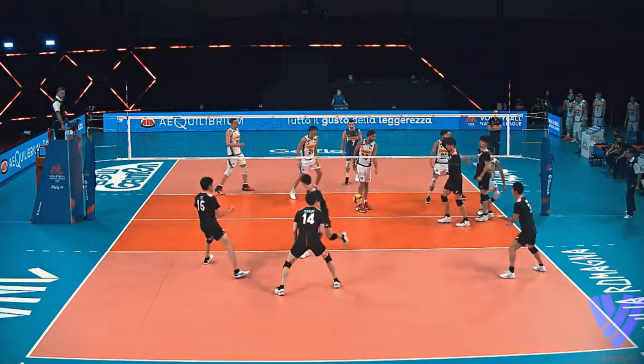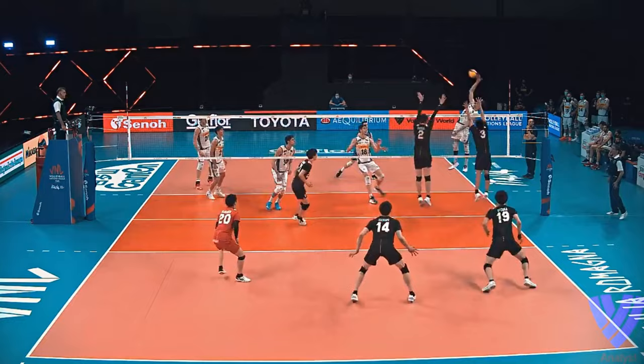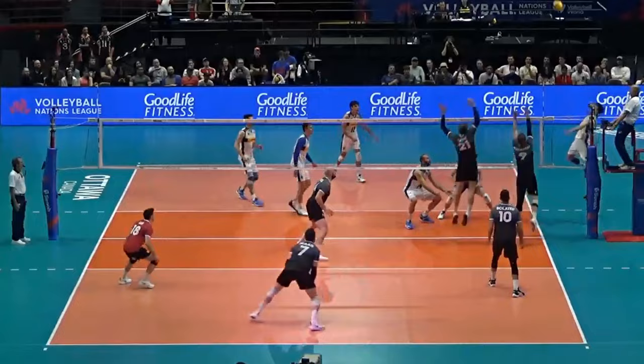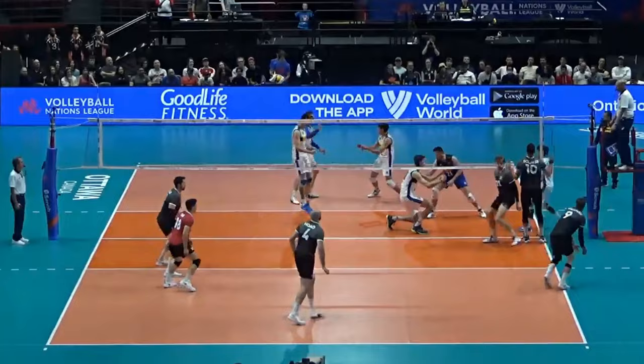In situations after passing and some situations after defense, Riccine runs straight along the front line. Despite the small stature by the standards of professional volleyball, outside does not use his approach to the maximum — it's usually limited to three steps. Francesco stops waiting for the set and then, due to three powerful steps, makes a jump, thereby depriving himself of additional starting speed. Although recently, in situations after defense, outside has begun to move away much more widely, it has not affected the number of steps in his approach.